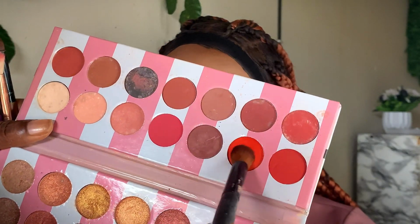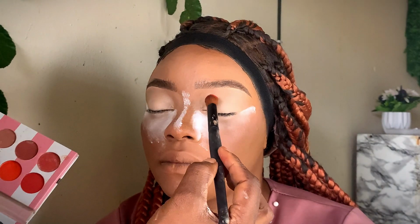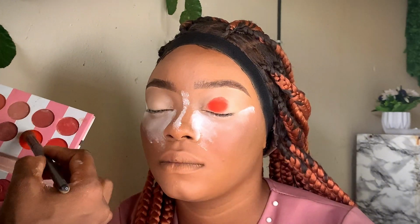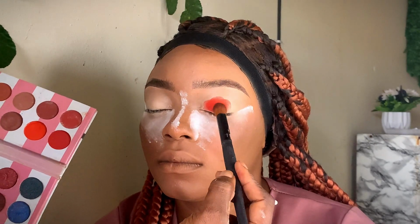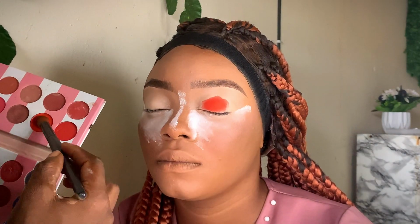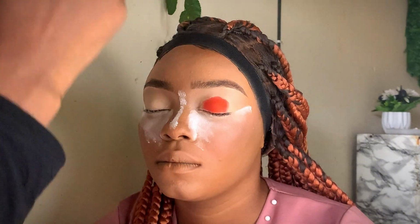So this is the eyeshadow palette I'll be using for this look. That's the Victoria's Secret eyeshadow palette. One thing about this eyeshadow palette, if you notice, it's still very, very full. Most of the colors are untouched because I always avoided this eyeshadow, as I thought those colors do not come out. Before, when I used those colors, they didn't come out.